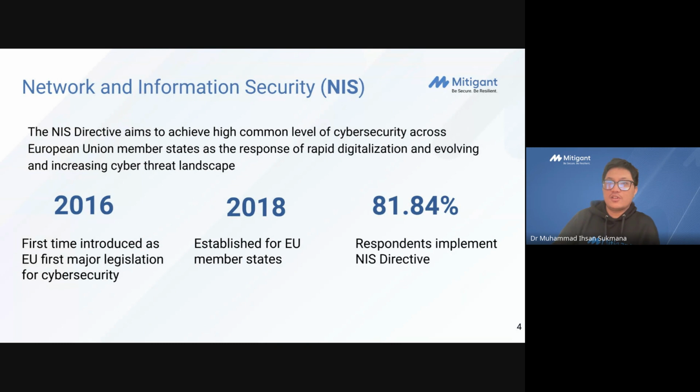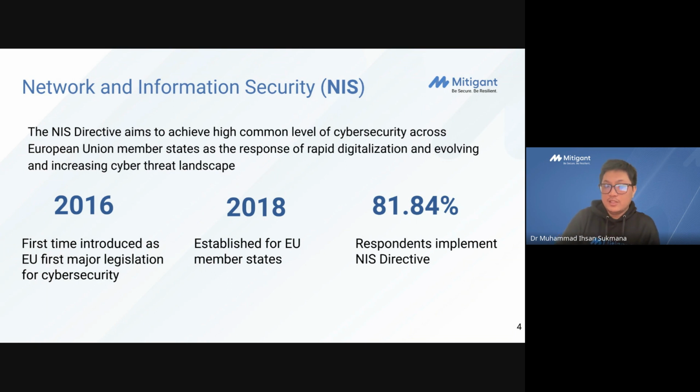Now we are talking about the Network and Information Security, or NIS, directive. It's the first time the European Union introduced such legislation for cybersecurity. The aim is that, with the number of cyber attacks increasing for a long time, and now with everything becoming digitalized through digital transformation, the European Union would like to make sure that each of the member states, as well as the organizations operating within them, have a high common level of cybersecurity strategies implemented, right? And that is the reason why.